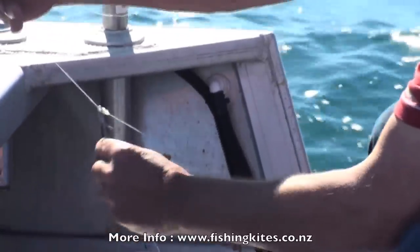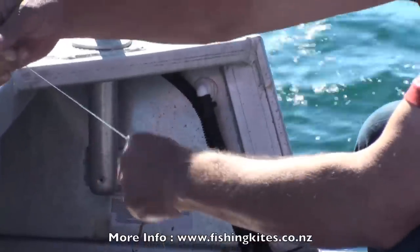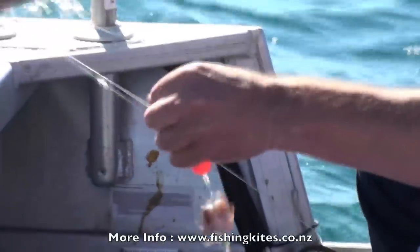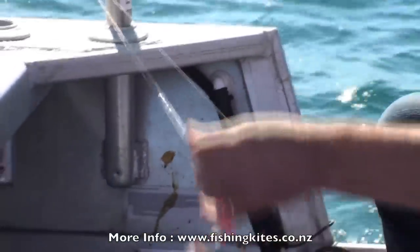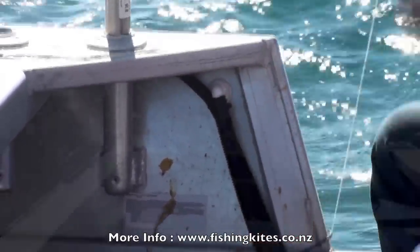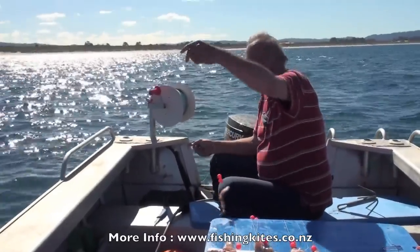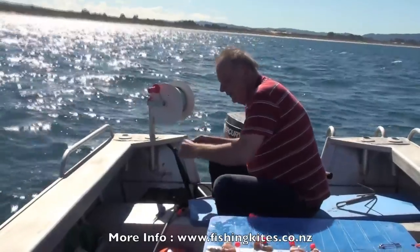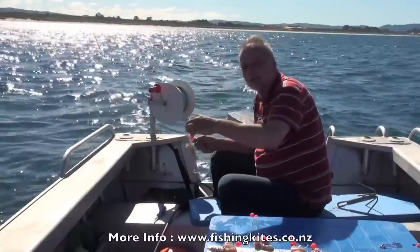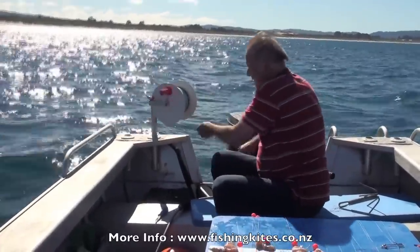You pull the clip over the line. The clip can run up and down between the stoppers, and the stoppers are placed at two-meter intervals. So the fish can pick up the bait, run with the bait, and when the clip hits the stopper that sets the hook into the fish — so it's an active fishing longline. We let two stops go between clipping on the traces so that even if you get a fish on each end heading towards each other, they can't actually tangle the two traces together. It's a tangle-free system.